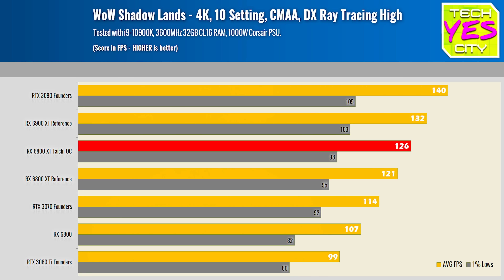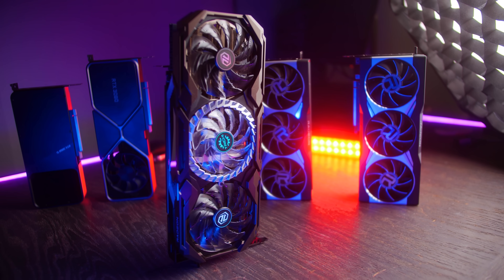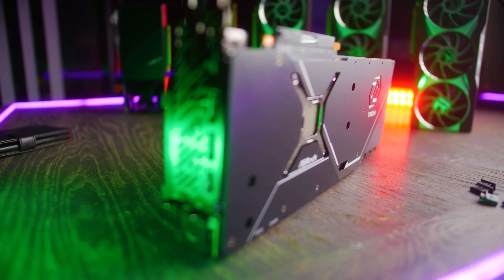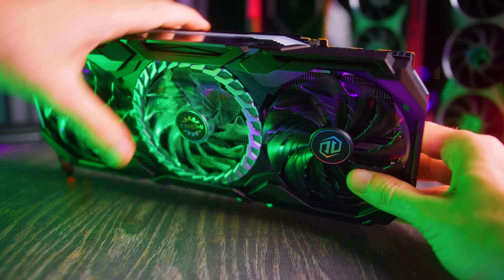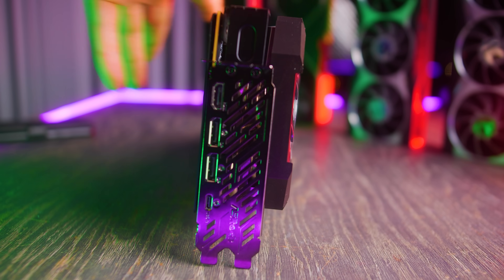This all leads us to a conclusion with this behemoth. If you've followed me for a while, you'll know that I love big, chunky cards — the bigger the better when it comes to a graphics card. I'm a desktop enthusiast, and this card really hits the mark if you are one too. The way ASRock have implemented this card is phenomenal. They've definitely stepped up things over the 5700 XT Taichi, and this thing is even better. You've also got performance that comes very close to — and with a bit of overclocking actually beats — a 6900 XT. So they've done a great job. However, you will pay a premium for this card, especially when it comes in stock. But that being said, the 6800 XT Taichi OC gets the big yes of approval here at Tech Yes City.